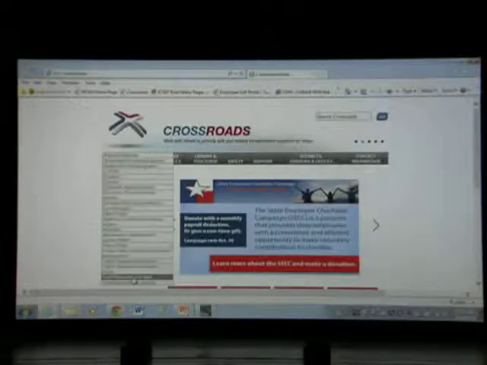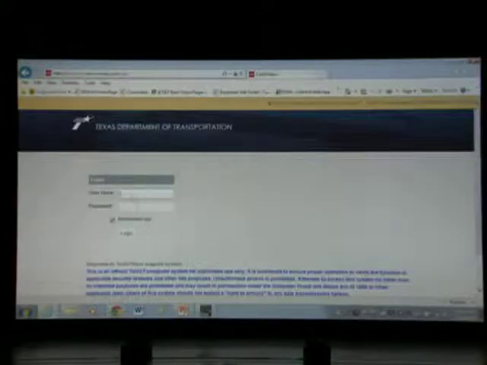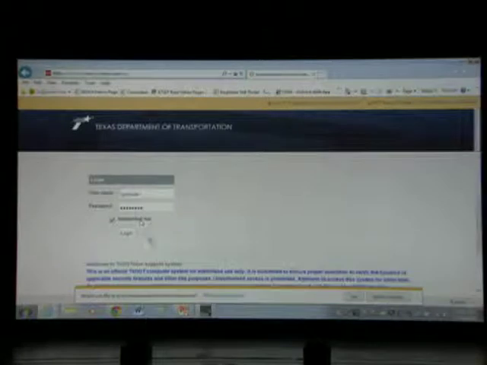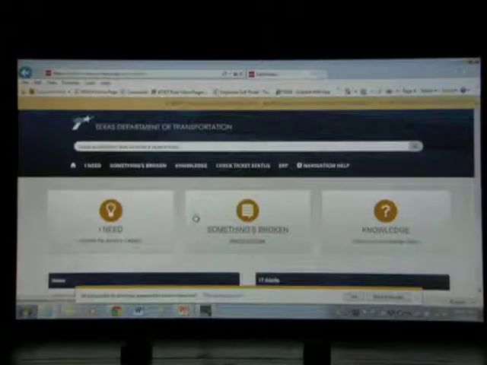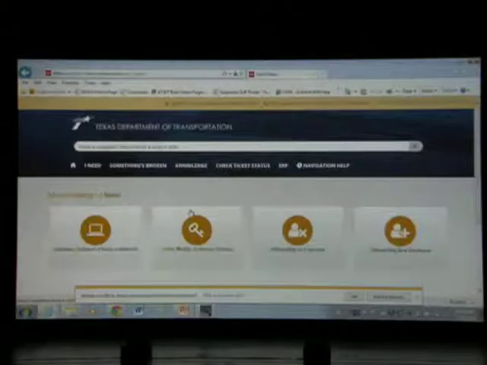It's TxDOT Now. Go ahead and log in. And you obviously need something. Grant, modify, or revoke access.